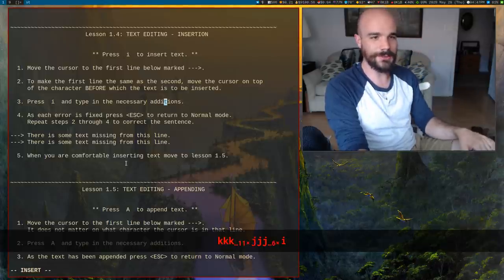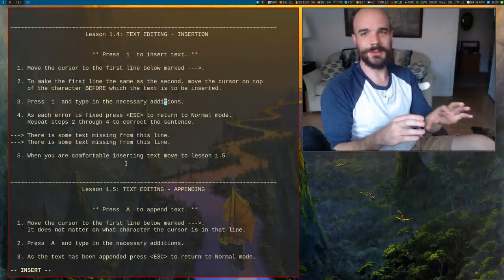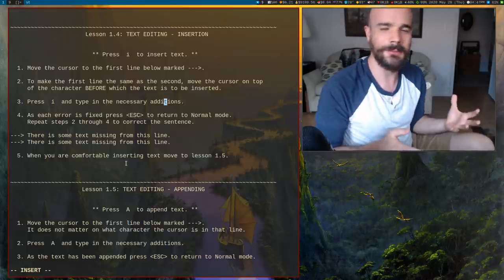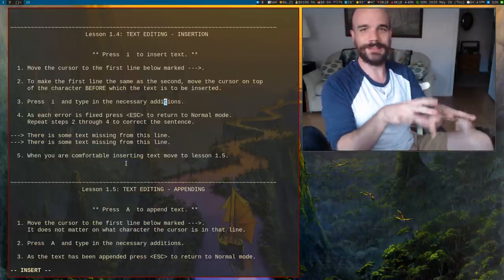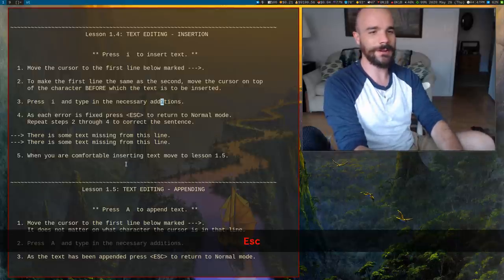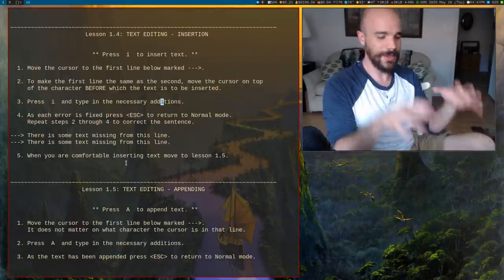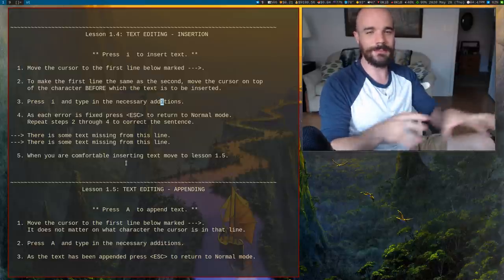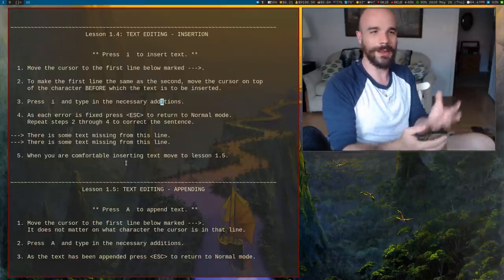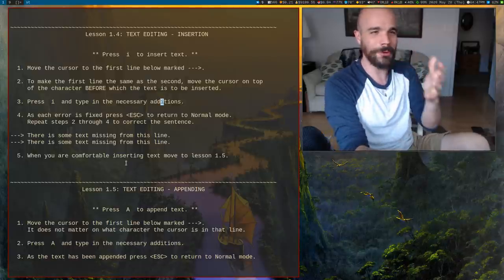I to go into insert mode, right? And so insert mode, just to be clear, what's the difference between insert mode and normal mode? Well, insert mode is just like normal typing, as it is in any other kind of program, right? Whereas normal mode is every single button in Vim is a shortcut to something. That's the magic of Vim. Maybe I should have said that beforehand, but this is the most important point about Vim.